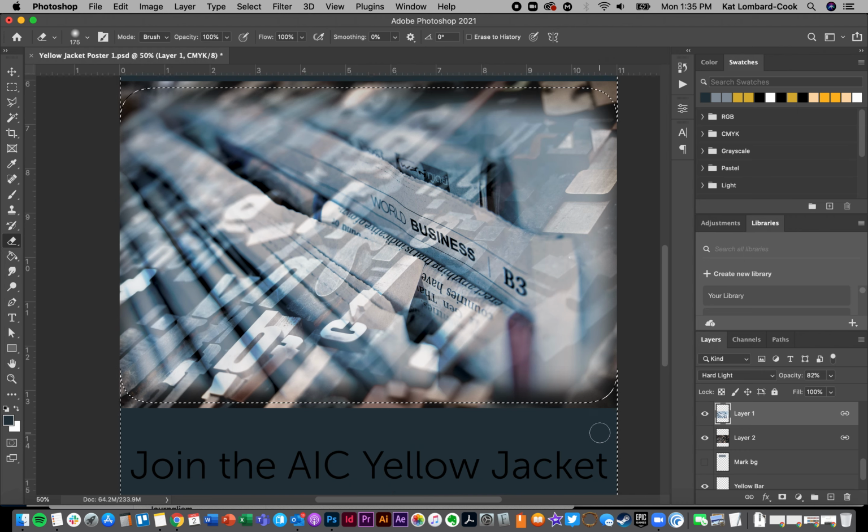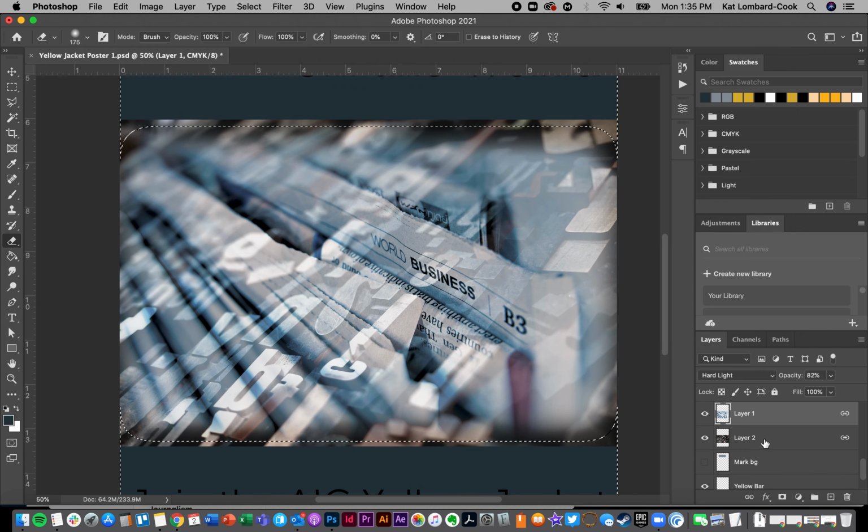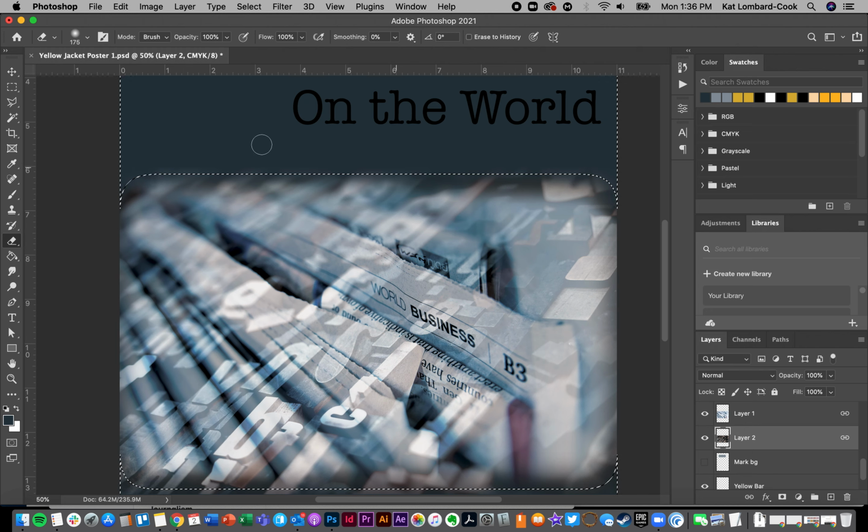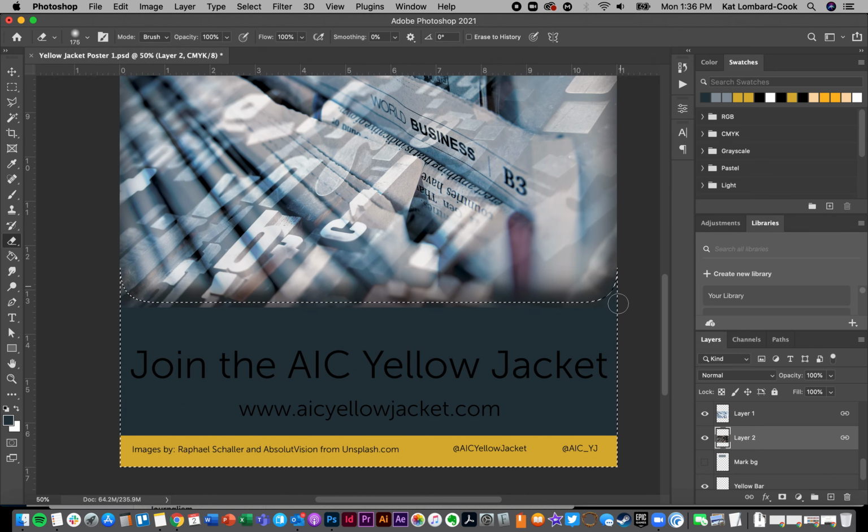And now if I bring in that other layer below, remember that you're working on whatever layer you have selected, I can go in and do the same thing here. Take this guy out of it, and see again, I'm just going to hit delete. You can see it's pulling that out. I'm going to blur this. So it's looking like it's fading into this background instead of having a very hard edge.